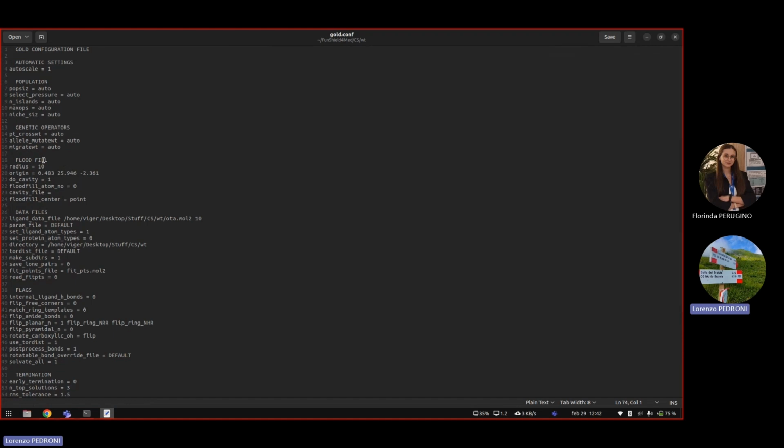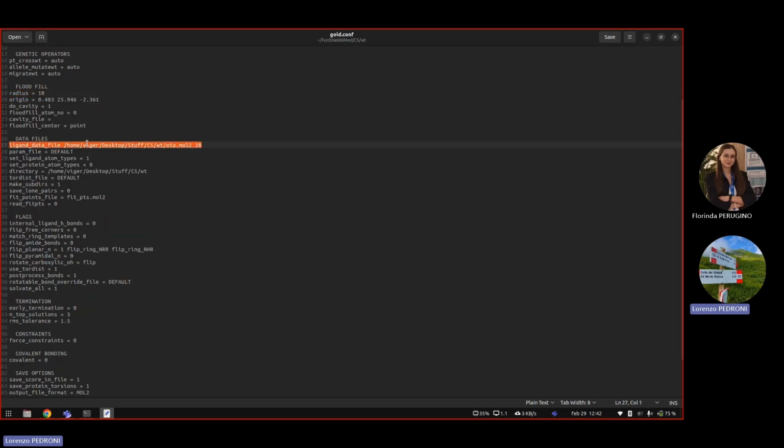The most important information we need to give in the gold.conf file is the origin, so the centroid, where we want to dock our ligand, and the radius within which we want to dock the ligand. Starting from the origin, we use a sphere of 10 angstrom radius. Then the ligand data file, which is ochratoxin A, and the number of poses we want the software to try.